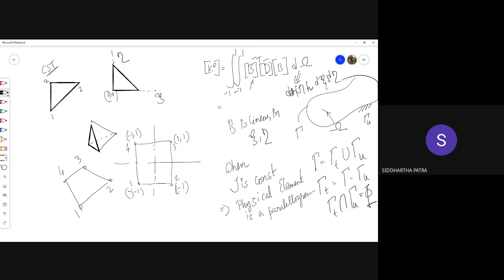So this has been discussed in the lecture in which we discussed the four-noded quad element. So if the physical shape of the element is that of a parallelogram, which means the parallelogram is the general set. It means the rhombus, the square, the rectangle all fall under the category of parallelogram, and the general parallelogram as well. For those cases, it can be shown that the Jacobian matrix is a constant, and then only the B matrix is linear in xi and eta.